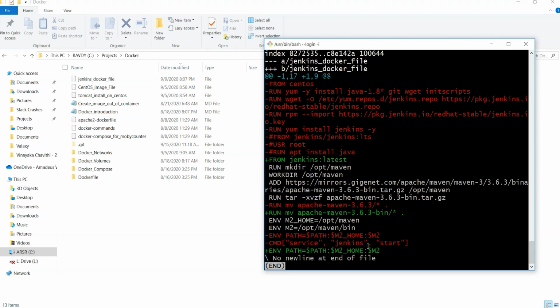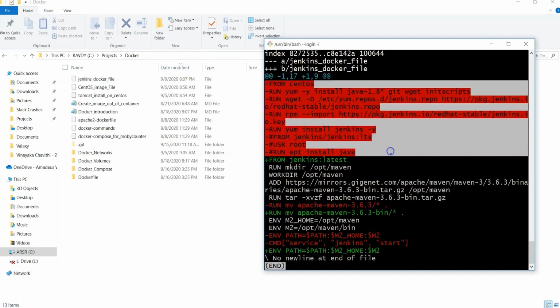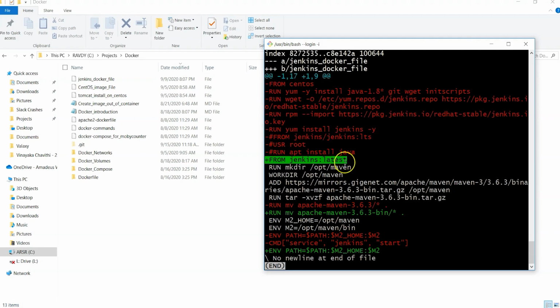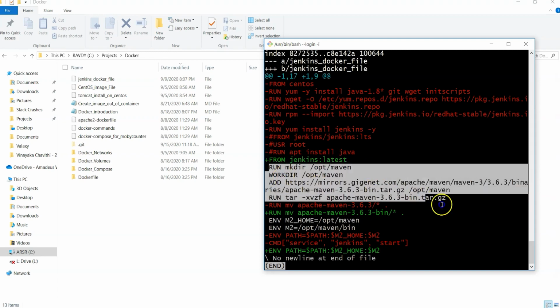So this is how we can use the git diff command to identify what changes are there. Here whatever is in the red color represents the latest commit changes. Whatever appears in the green color represents the lines which were there in the previous commit and are not available in the latest commit. If it is in white color, that represents there is no change in these lines. That is how we can compare the changes.